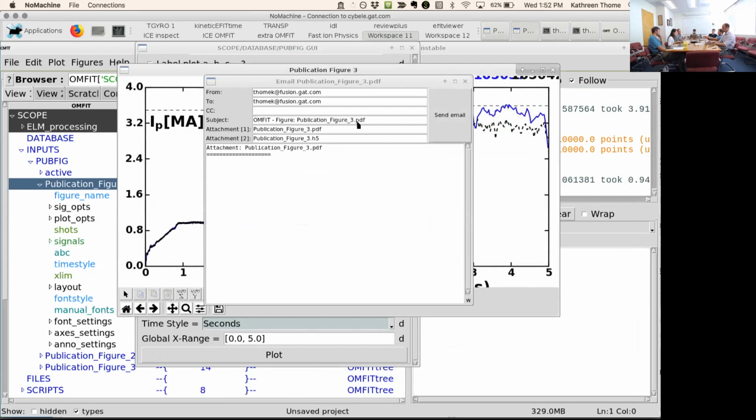And you see here it's the PDF and the HDF. That's quite awesome. This is really nice. If you do the save, the HDF5 is saved there too. I recently did this for the data management plan. I had a bunch of my figures in OMFIT, and I just sent it a couple of times and had everything. It was really convenient. Yeah, that's great.